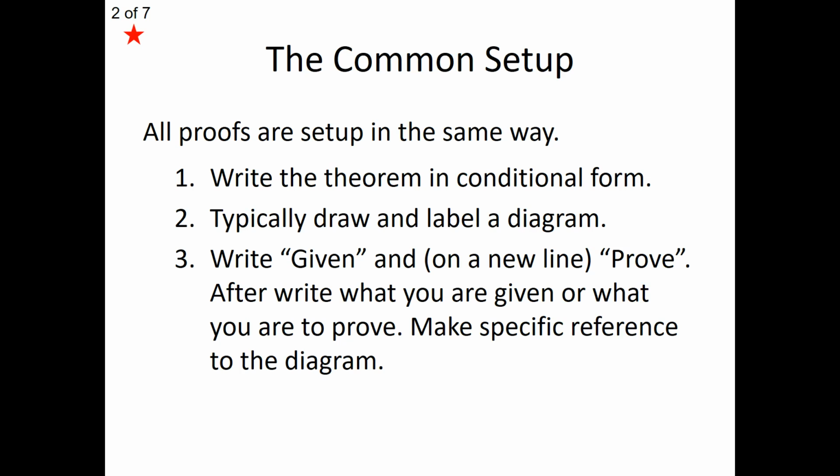And then number three, we write the given and then on a new line, we write what we want to prove. These are actually going to be specific to the diagram that we have constructed. We want to make sure we reach the conclusion with the diagram in place so the reader can follow along with our diagram and know where we start and where we end.